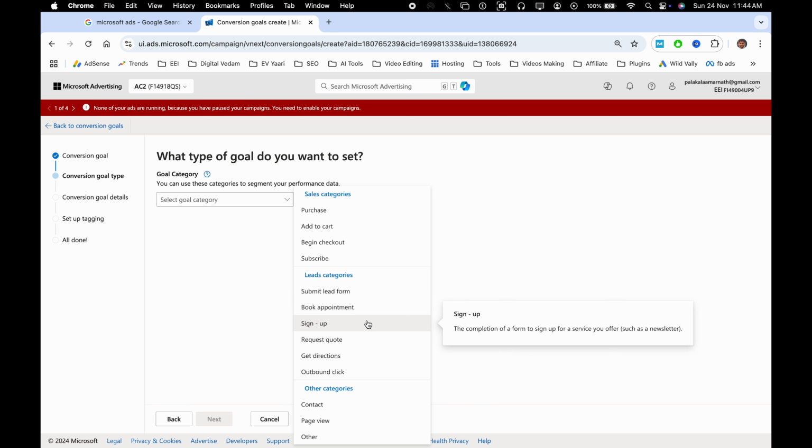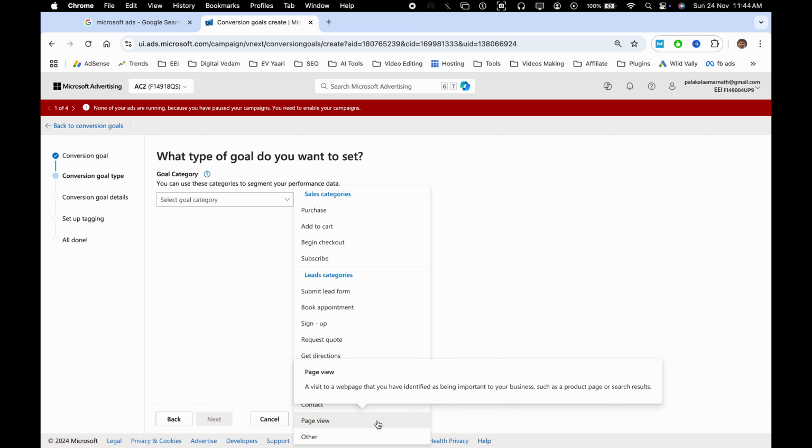And you have sign up, you have a newsletter, you want to have them sign up, you can choose that. You don't have any of these things, you want your conversion to be a page view. There's a page on your website, and if you want people to come there, right, you want to track how many people are actually coming from your ads, so you can choose this page view as well.